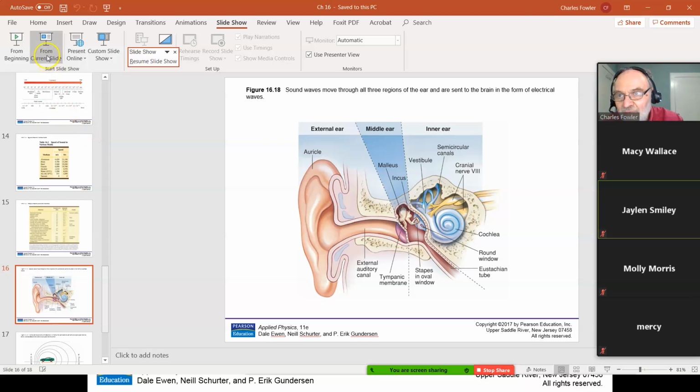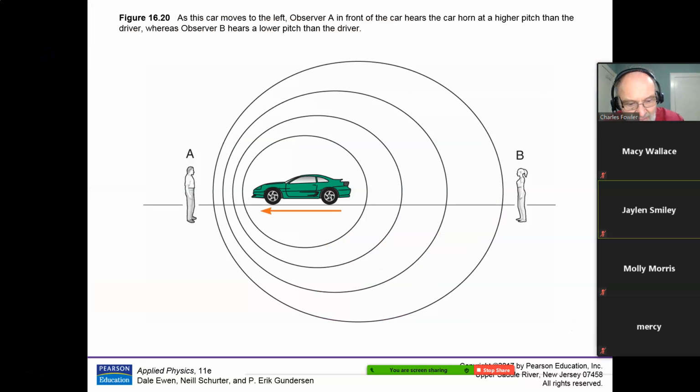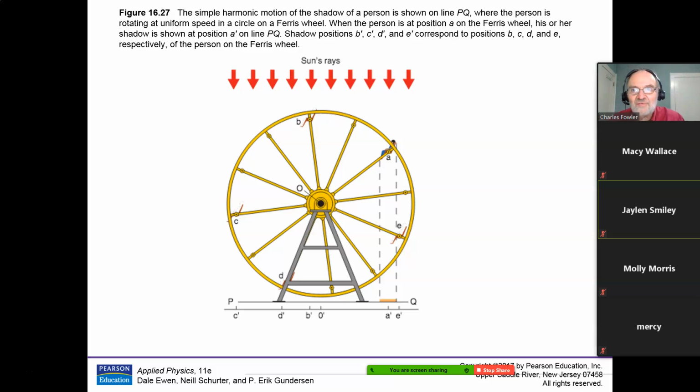Okay. Go from the current slide, and we'll go one past that, and there's the Ferris wheel. Now, this is kind of a strange example, but it actually works quite nicely. The sun is shining down on the top of the Ferris wheel. Odds are it's not shining completely down, but we'll pretend that it is straight down. In other words, this is your zone inside the tropics, and the sun's directly overhead shining down.